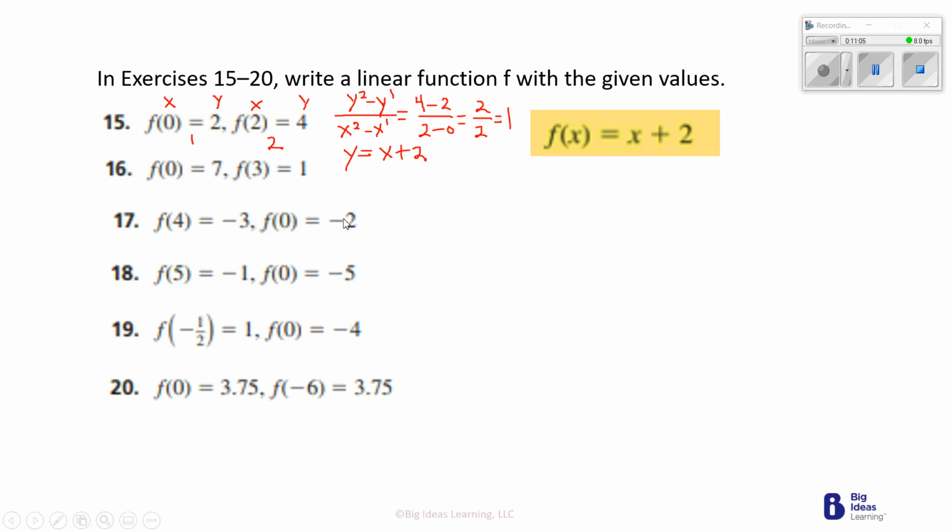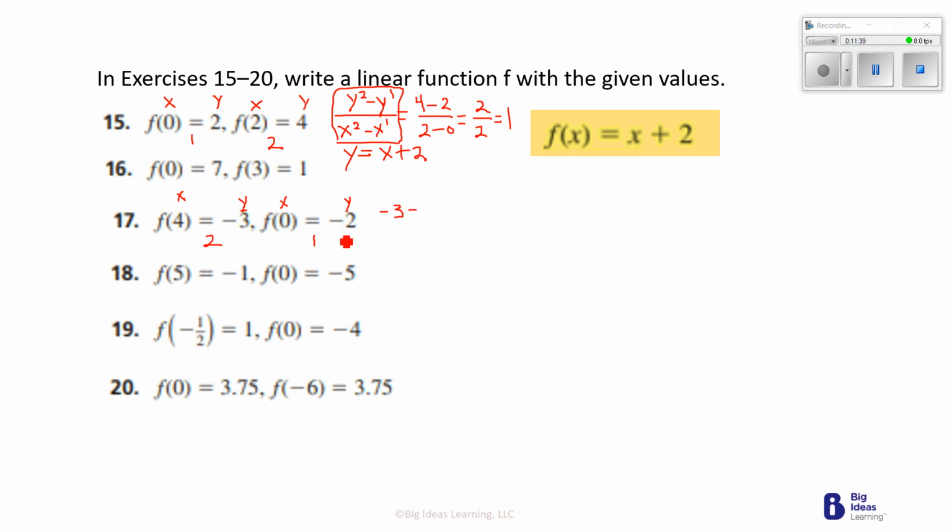I'm going to go on to number 17. This time we have, well, again, remember this is always x. This is always y. Right, if I'm doing this, I'll make this one my 2 this time and this one my 1. Doesn't really matter, but I'm going to switch it up. I'm going to use the same formula up here. I'm not going to write it out again, but my y2 would be negative 3.